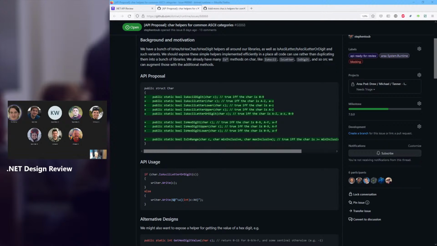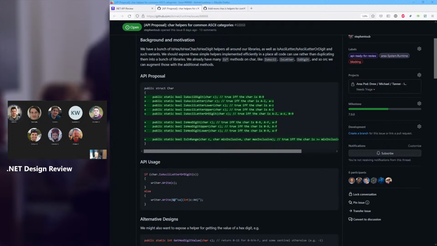So, this in general looks good to me. However, Unicode specifically differentiates and has two properties for hexdigit. It has hexdigit and ASCII hexdigit. And the differentiation is whether or not it includes the full width form, which is the non-ASCII 0 through 9 and A through F. So I think that for completeness and parity, this should be is ASCII hexdigit.